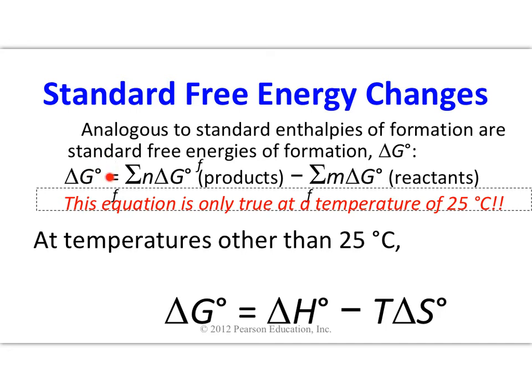However, because we're talking about standard thermodynamic conditions, this equation is only true if you have a temperature of 25 degrees Celsius or 298 Kelvin. And that is the reason we're going to use the other equation more often, because this will allow us to calculate the delta G at any temperature. You'll know you can use this equation if they give you the delta G for every substance in the reaction. I've never seen that on the AP exam. Doesn't mean that it's not possible. This is more likely, however.